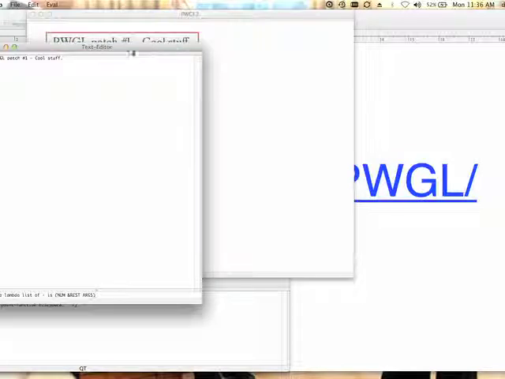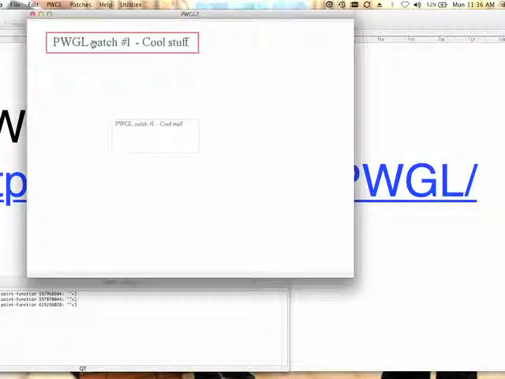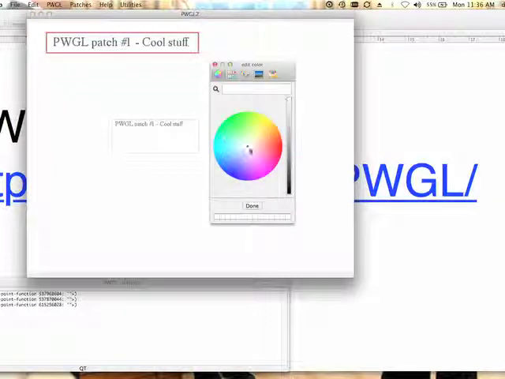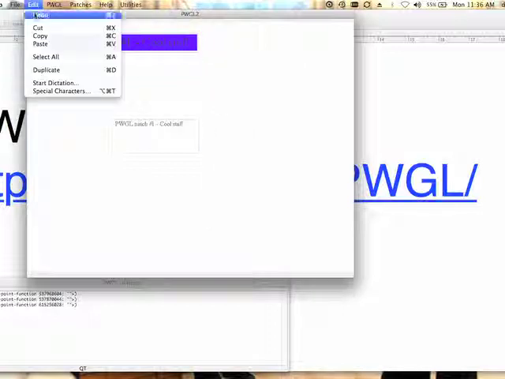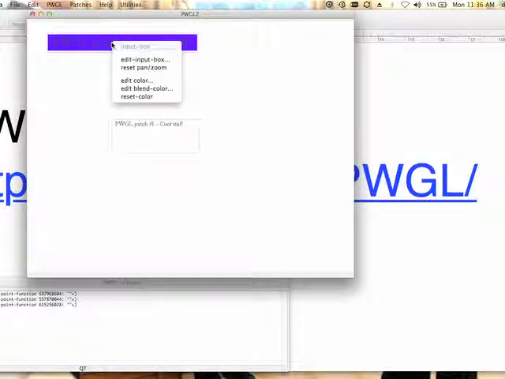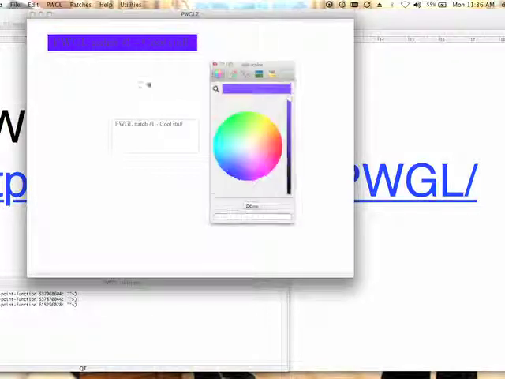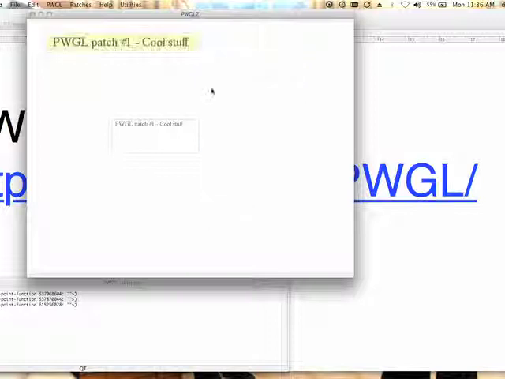And also, oops, I don't want to do that. So I can also control click here and say Edit Color, and so purple here, down. And now the whole box turns purple. I'll check the undo. I don't think this is undoable. Nope. I don't know if anything is really undoable, I have to say. But how about a more subtle color like that? There we go. Oh, I like that.